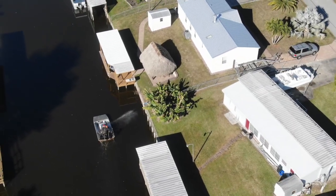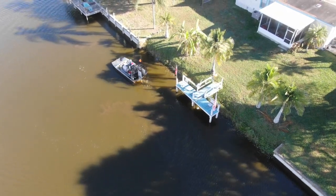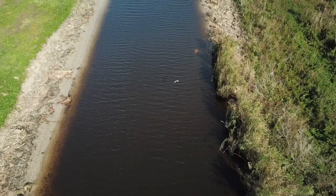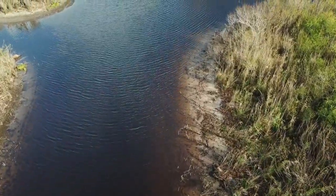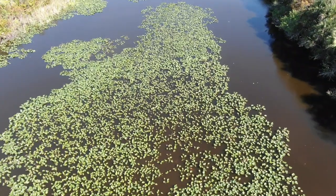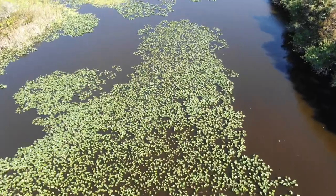The spraying has reached a point where the contractors are not finding any large patches of invasive plants. So they're just spraying tiny patches and in most cases, single plants. Canals that are irregularly sprayed are void of all plant matter, including the native ones. These chemicals stay in the water for months and continue to kill all the vegetation. This is a canal that hasn't been sprayed — full of nice healthy plants and best of all, no poison.